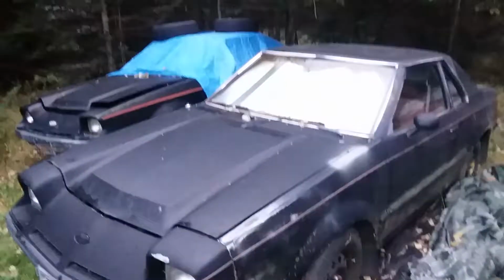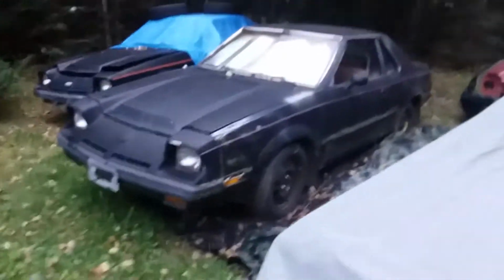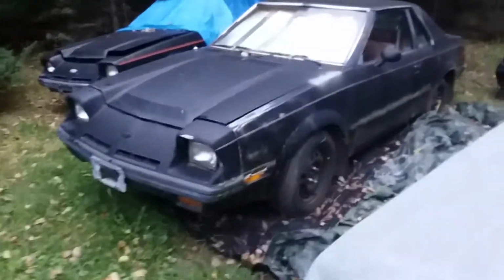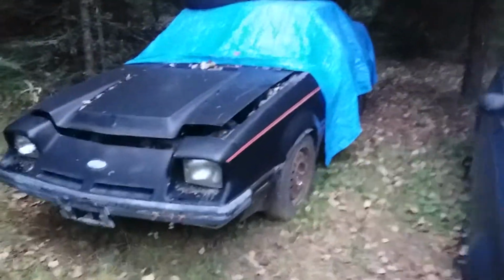Especially since most of them have continued living on in North Carolina, where the sun beats the crap out of the paint, but luckily they don't rust down there. So what happens is the paint just deteriorates, and then the owner wants to make it fresh again. But one of the issues I've had with most of mine is they've been repainted from accidents.